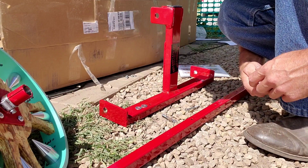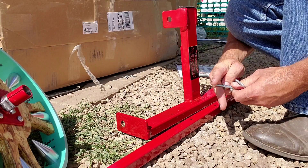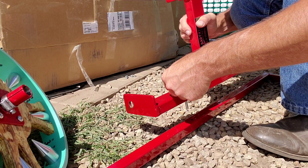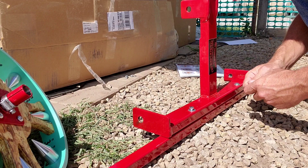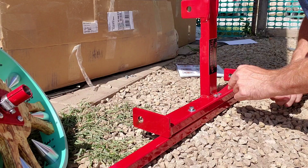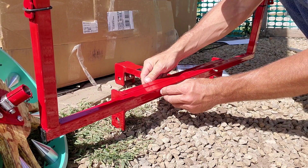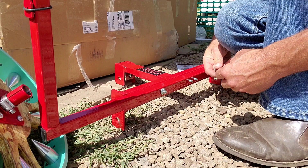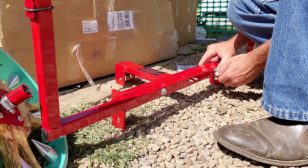The assembly is really straightforward. Just got a bolt, put a washer on top, drop it through down into the roller bar itself. Same thing over on the other end — washer, bolt. The center: judging by the amount of washers they gave me, there's not enough room to get a washer on the center part. So there is no washer on that part. Then just get washers on the bottom and the nut. These nuts are the kind that don't come off — they've got a little band on there, aircraft nuts.